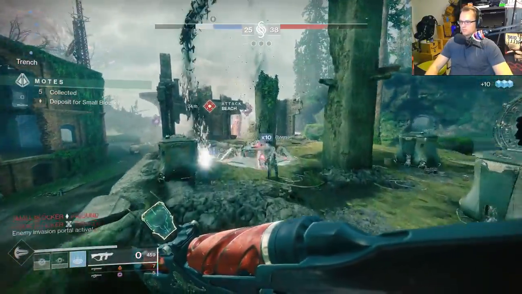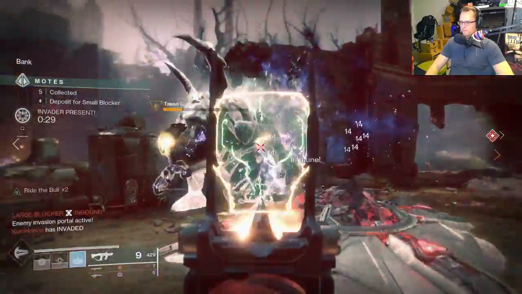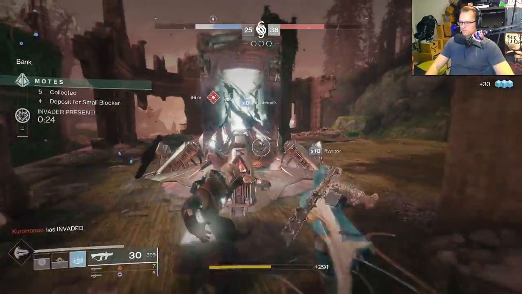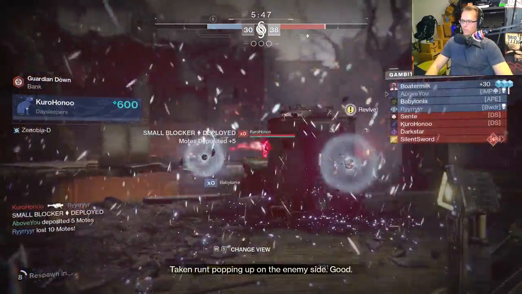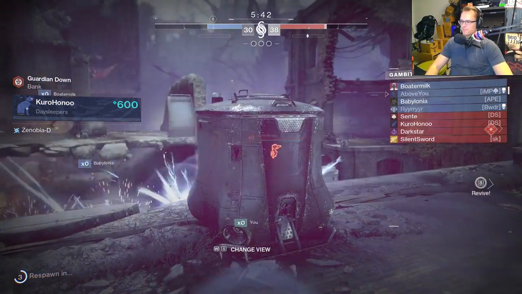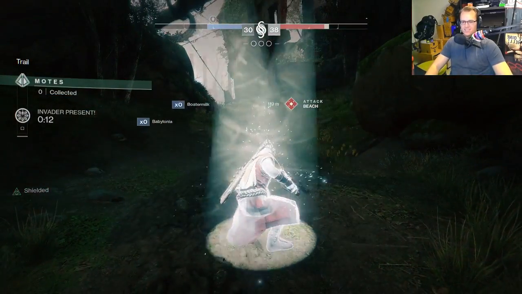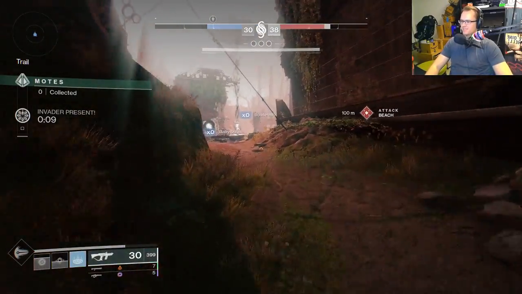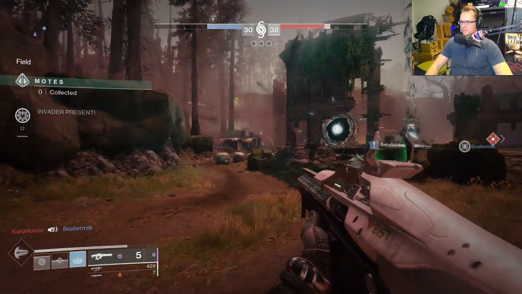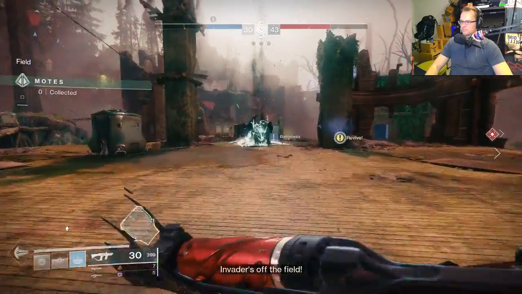You want me to go through? Is it Tarantula time? Of course you did. Invader incoming. Oh, got him. Woo. Popping up on the enemy side. Got it in there. That's as close as you can get. It looked like he just turned and looked at the camera, didn't it? I'll take it. All right, where's he at? What's over here? He's gone. Invaders off the field.